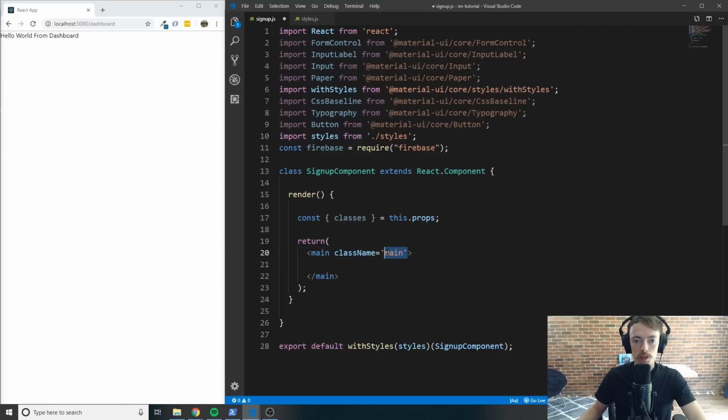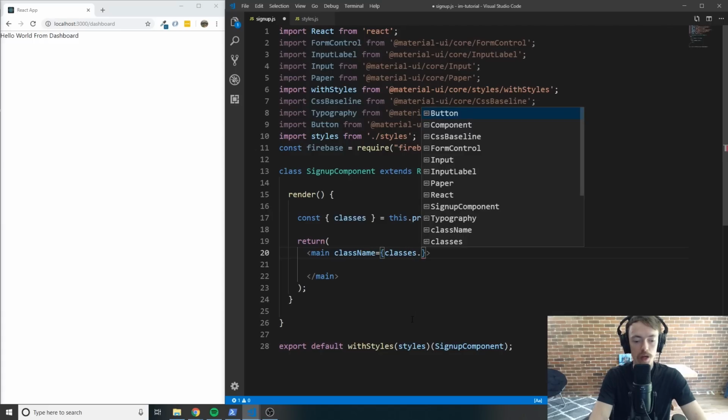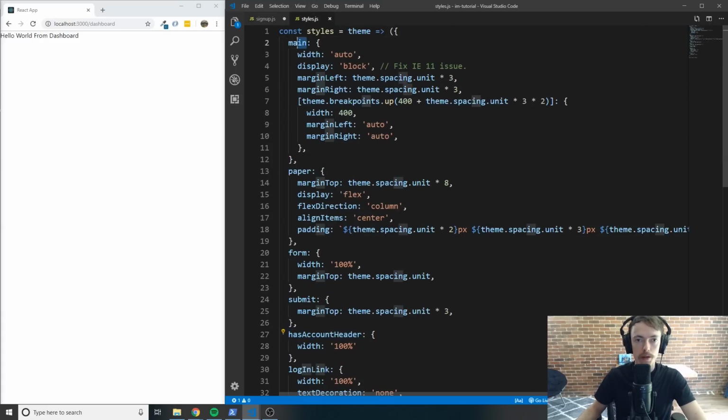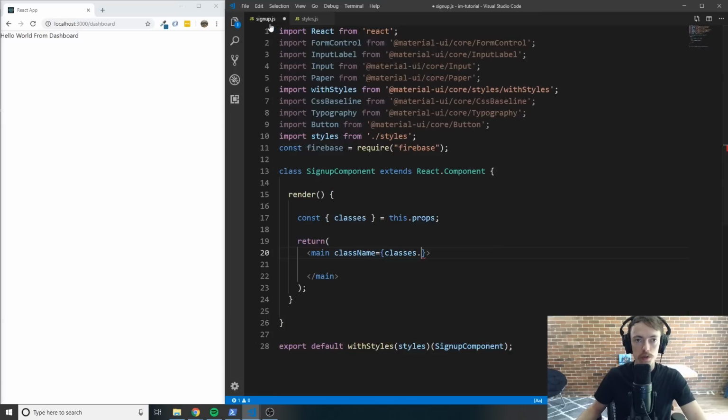So as you kind of saw in one of the earlier videos, you can actually put className equals, you can put anything equals, and then when you put in curly braces inside of one of these files, you can put in some JavaScript such as 2 + 2. Although we don't want 2 + 2 to be the class name, what we want is classes dot, and we have inside of this styles object a class called main, and that's the object that's returned, so we can say classes dot main. And so now className is equal to main.